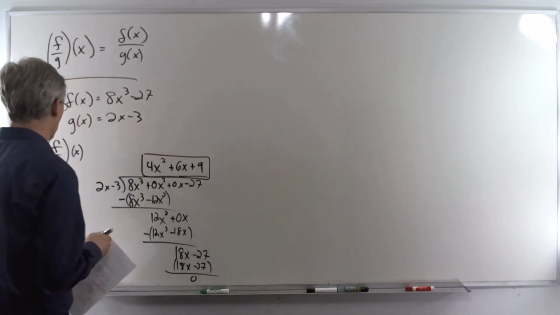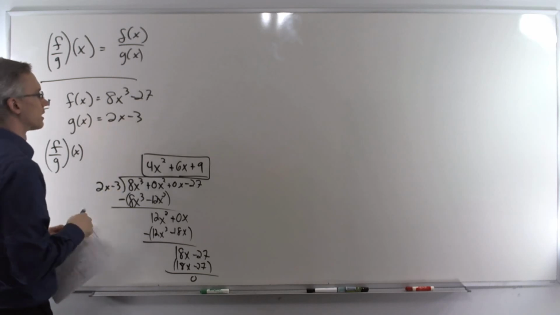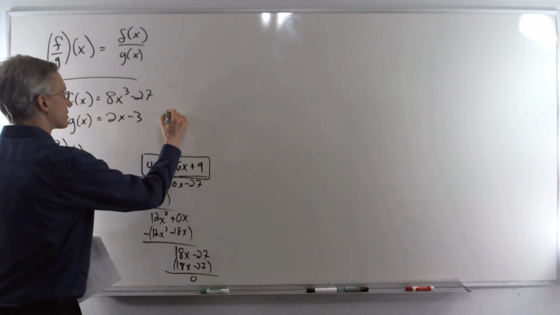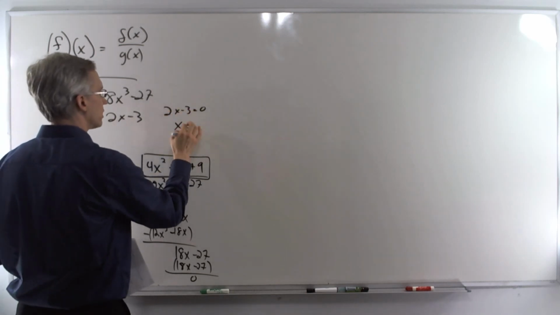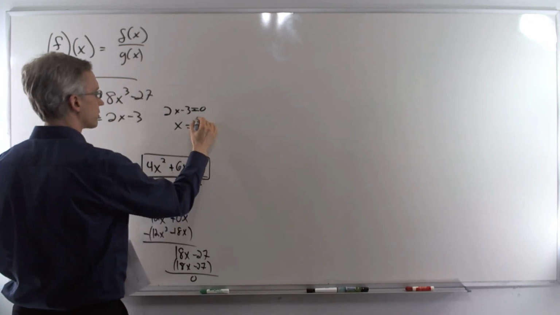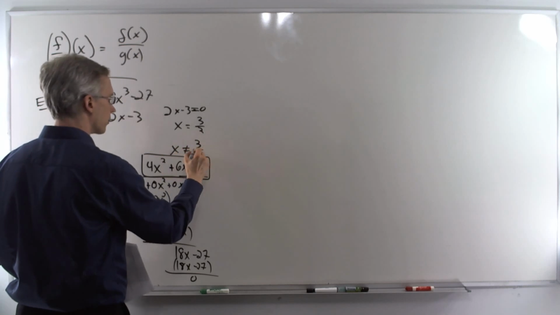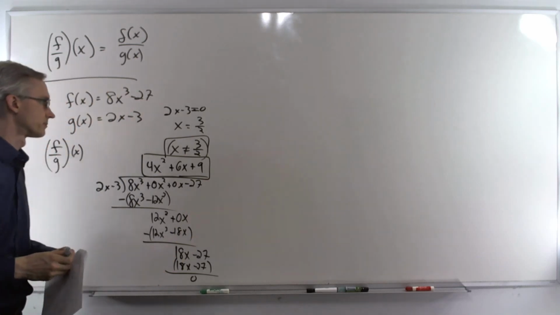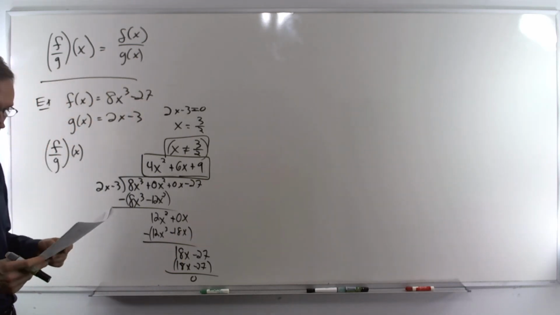And then let's look at this denominator now, 2x minus 3. Let's see what values will give us 0 here. Set this equal to 0 and solve. All right, 2x minus 3 equals 0. Solve this and we get x equals 3 halves. So that means x cannot equal 3 halves. So you just got to include that little detail there. Your turn, number 10.